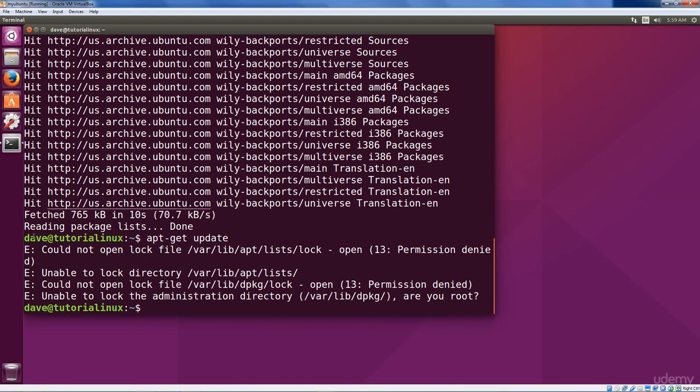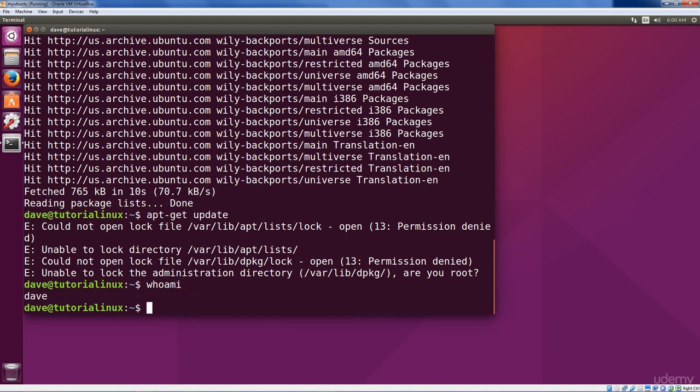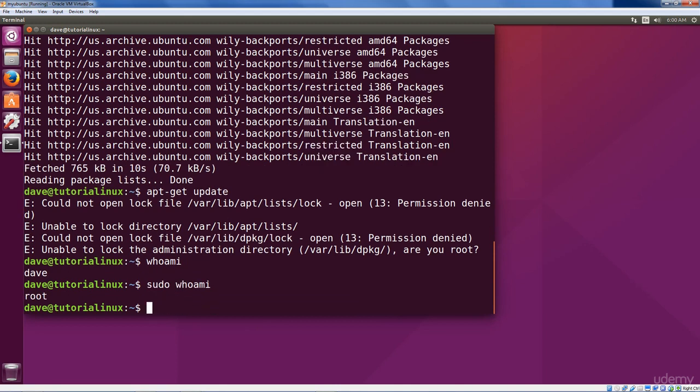That's because I am the Dave user right now, and as I mentioned before, only the root user can modify important system files and do things like software updates. Just to illustrate this, if I type in whoami, it's a nice little command to show my current username. But if I type in sudo whoami, I'm going to get root back, because sudo basically says please do the following command, whoami, as the super user, that is root.